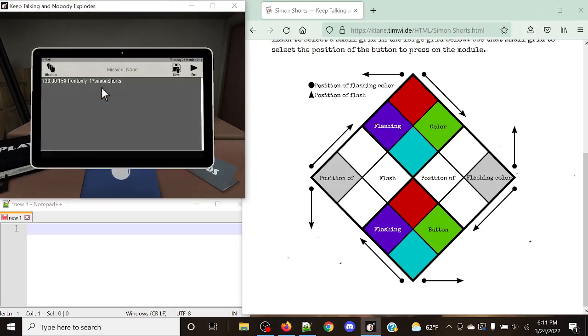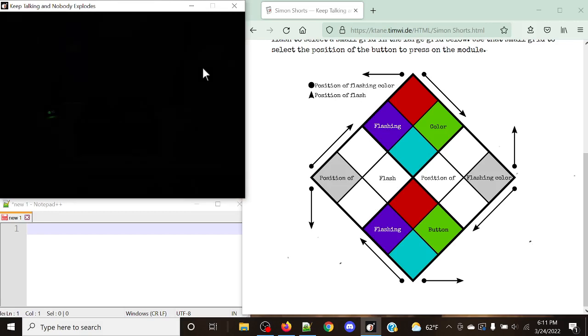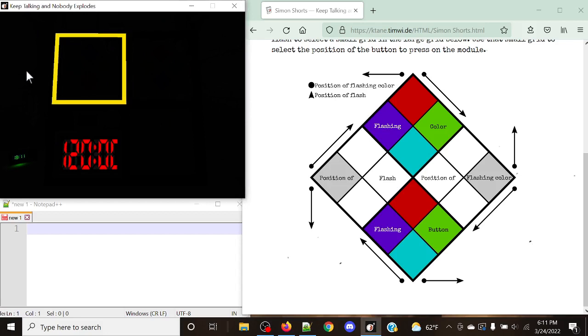So let's take a look at two more examples. This module is really straightforward about what it would ask you to do. However, sometimes it might be a little weird to understand exactly what's going on. It's as simple as you think it is, trust me. So let's take a look at something here. So let's take a look at this one.